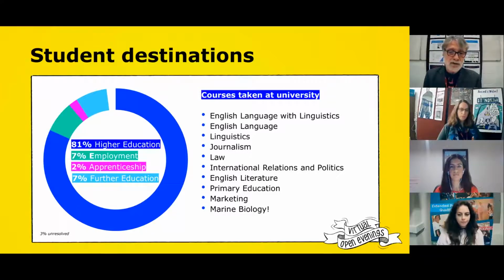Those are the 3 subjects that English language is most obviously applicable for, but it's also good for journalism, and we have students who are doing that. We have students who are doing law at university now, international relations, English literature. There are some universities who will accept you to do English literature even if you've only done English language. Liverpool University, for example, does that. Though if you're really seriously committed to English, you can do a separate English language and a separate English literature course at Hills Road if you want to.